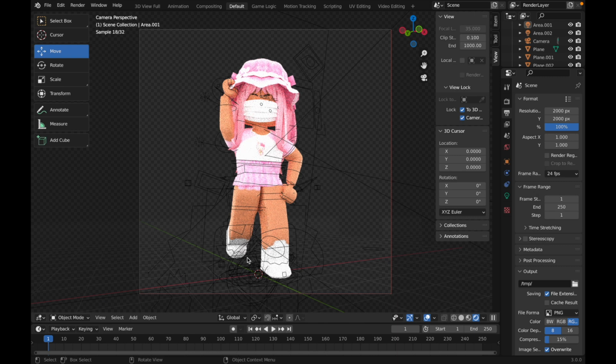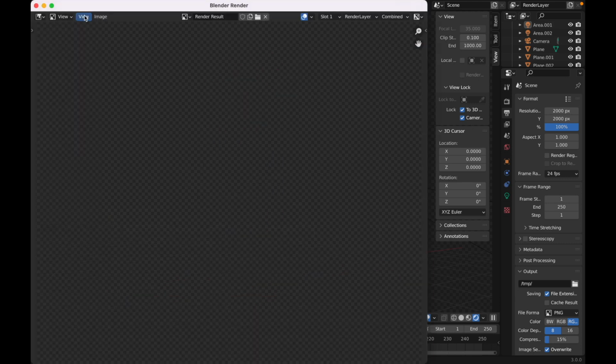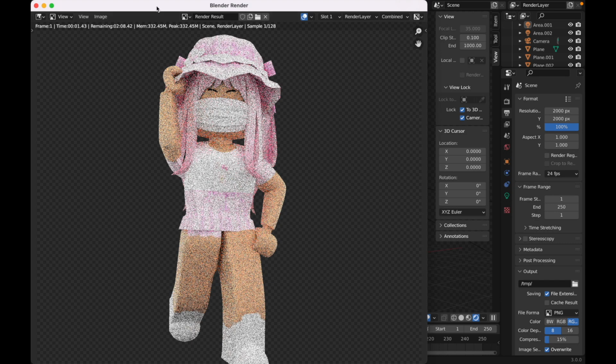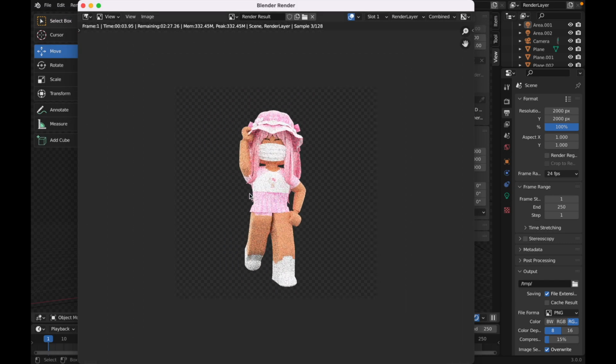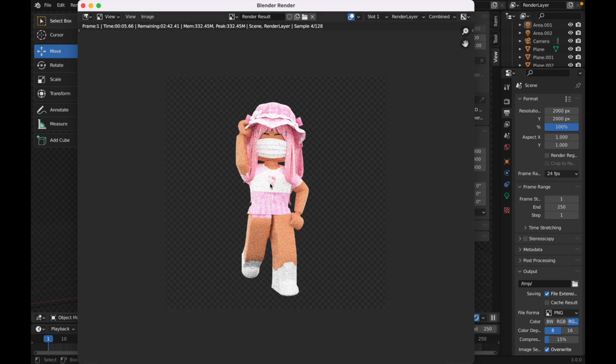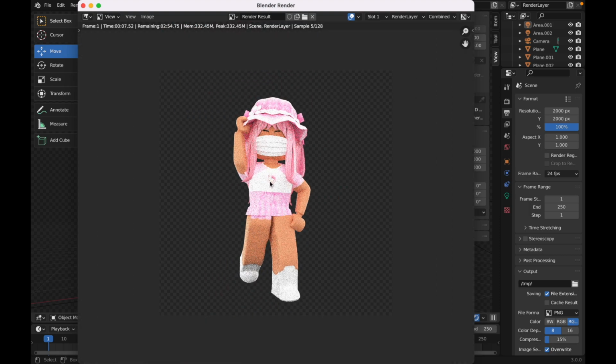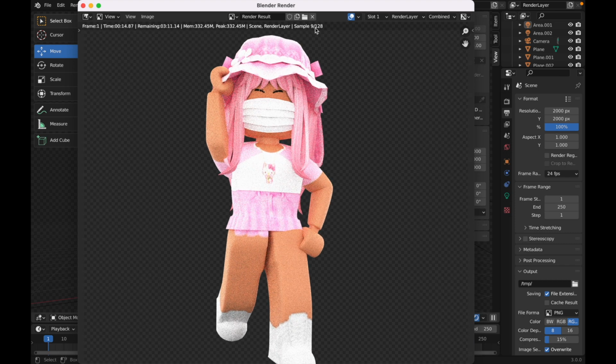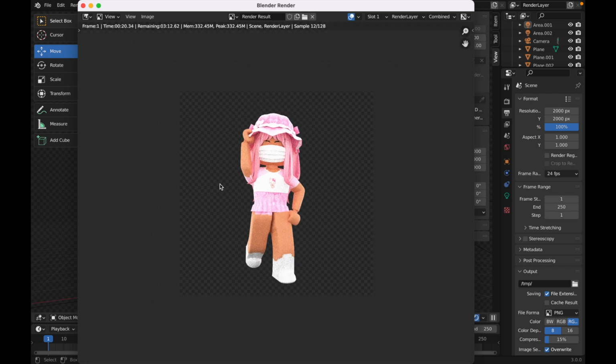So you have the lighting and stuff. Now you need to render it and get the photo of it. You need to press render up here, and then render image. That did it really fast compared to how it has in the past for me. Once it's fully rendered all the way to there, then you'll be good.